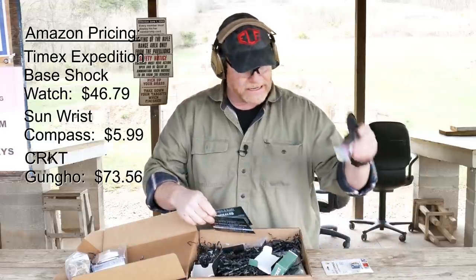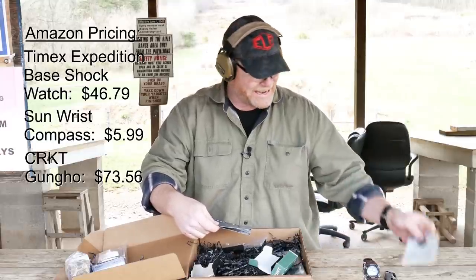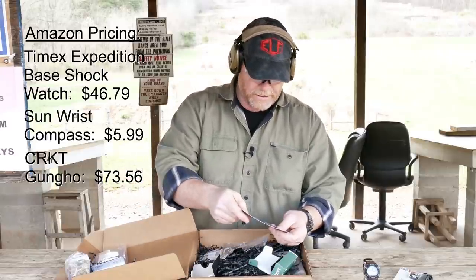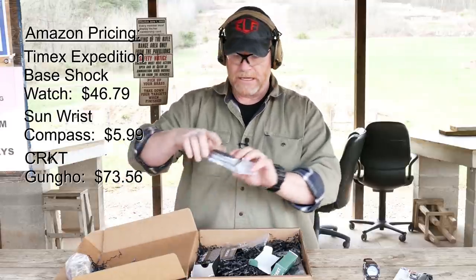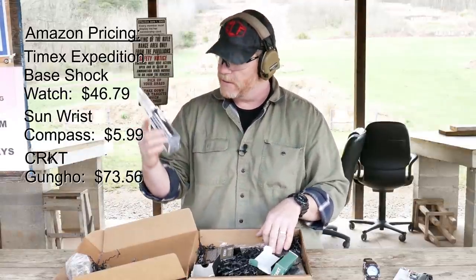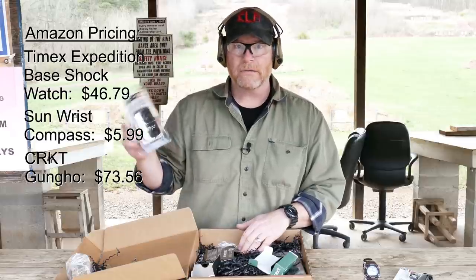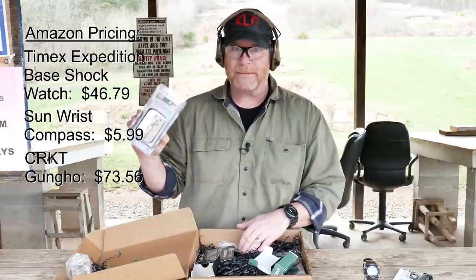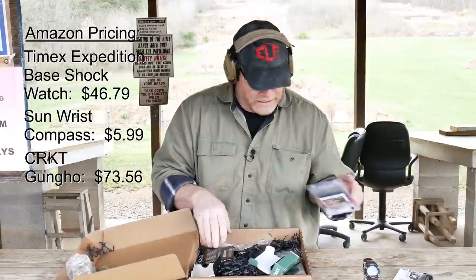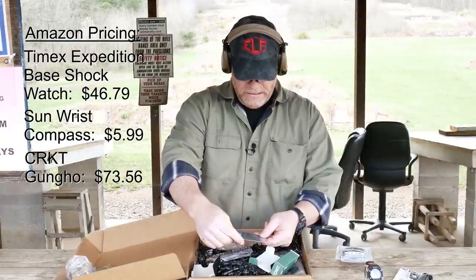So now you've got a $62 watch — you're at $112, $118 right now full of stuff. Moving forward — the Zippo Hand Warmer. You guys, if you've ever been in the cold you can stick this thing right there in your pocket or whatever. I remember my first exposure to one of these was out deer hunting. These things are absolutely awesome. Put them down in the bottom of your sleeping bag in the middle of the night — hopefully you don't catch fire. That thing right there is $22.